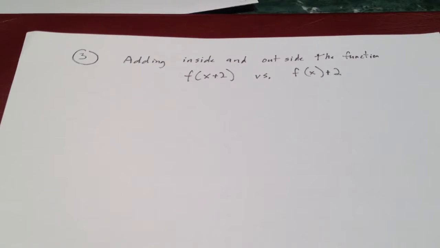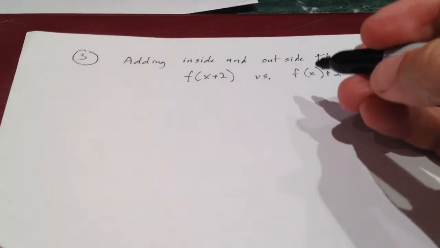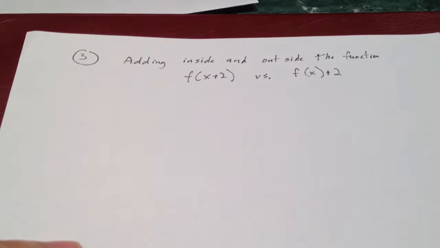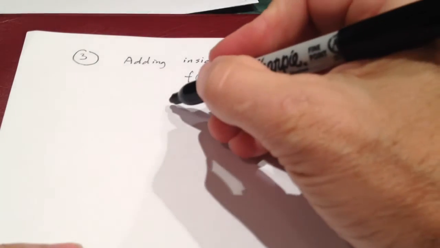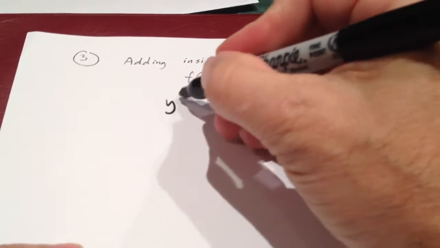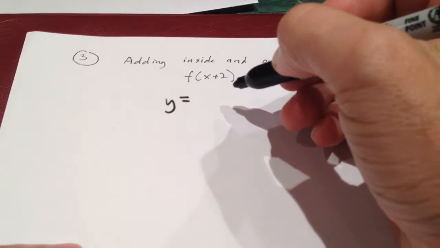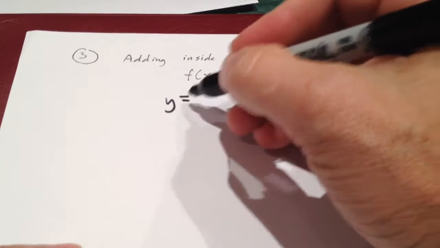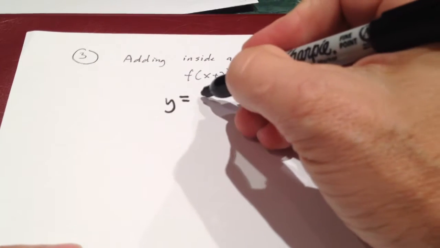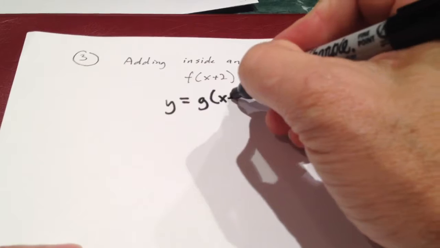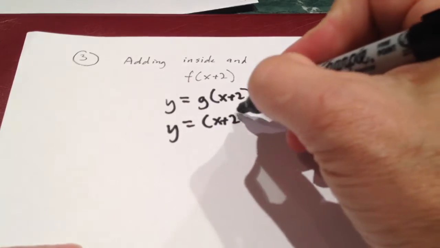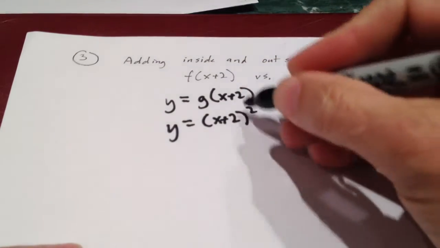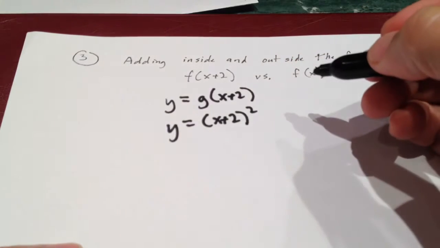So we can transform these by either adding inside the function or outside the function. So what that looks like is for my g of x, my x squared, I could write, if I wanted to, y equals. So once again, these all get mapped back to the y. Even though I'm calling them different things, I plug in the x and I get out a y. So instead of x squared, if I say g of x plus 2, what I'm really saying is that's y equals x plus 2 squared. Okay? That's what I'm plugging into the function. I'm replacing x with x plus 2.